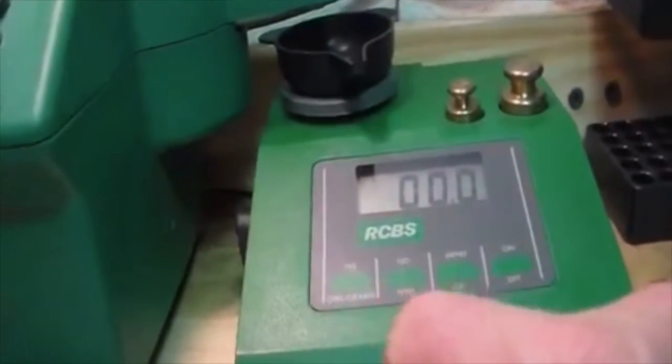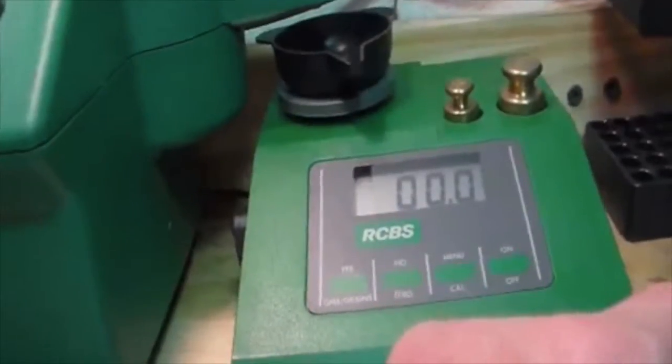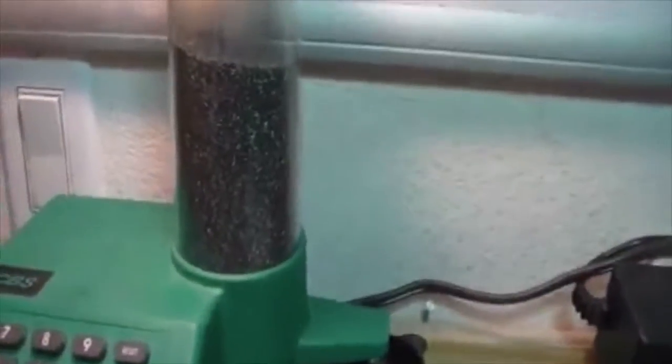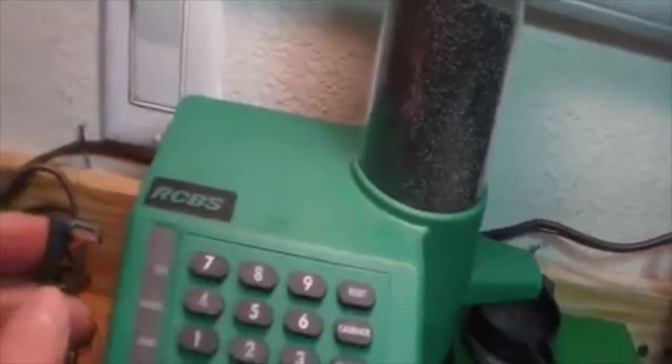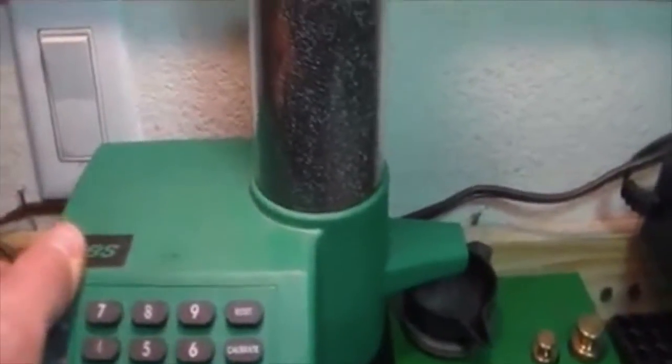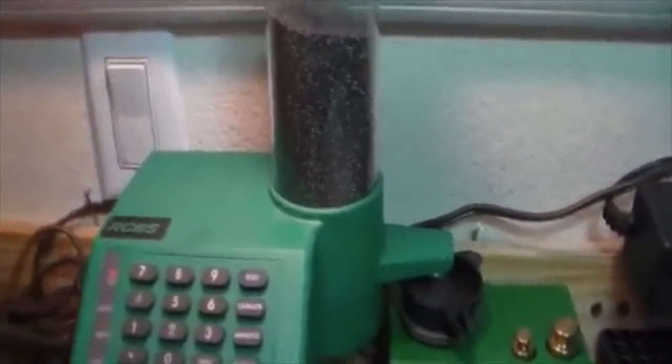Now it says 'trick', that's for trickle. That's what we want to calibrate, so we say 'yes'. Once the light starts flashing we're good to go. Now the next thing that we have to do is turn on the RCBS Powder Pro Master. We do that by its high-tech operation of plugging it in.